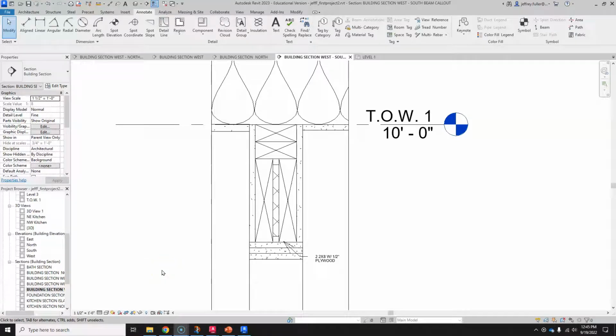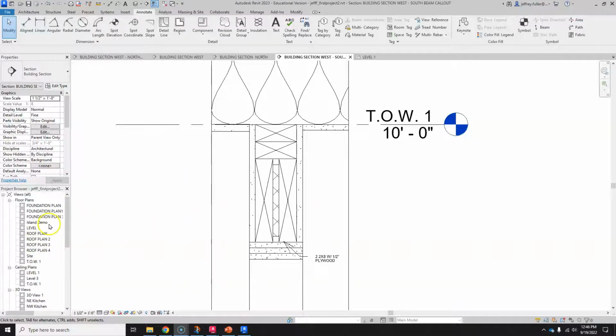Hello, architecture students. Today we're going to talk about doing building section details in Revit. I've got several that I'm going to go over. If you look on our Schoology classroom page, you'll see that I've included screenshots of all of my section details. And when I say that, I mean not just building section details, but also section details of smaller things, kind of like what you see on my screen right now.